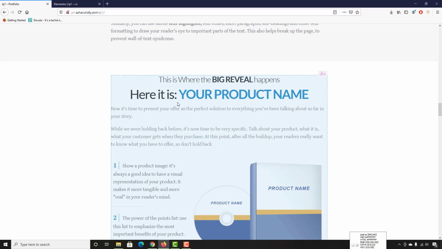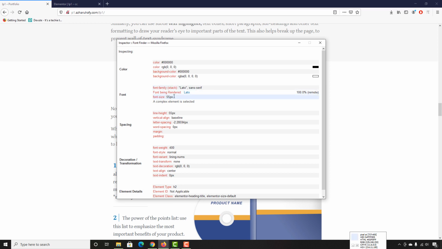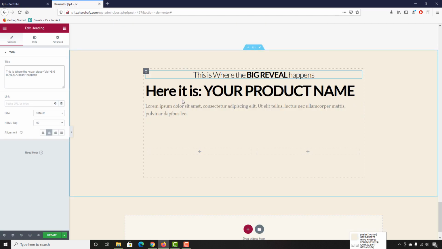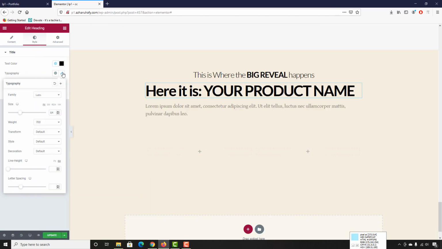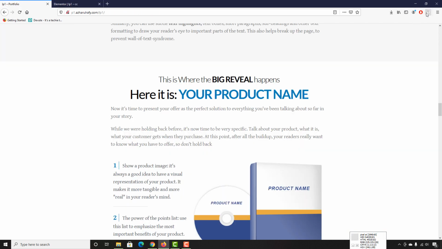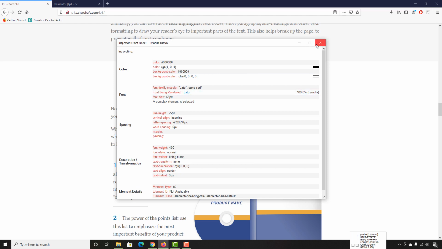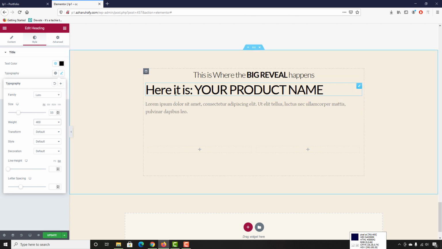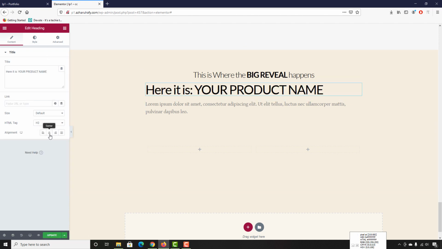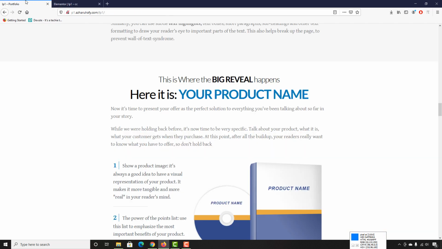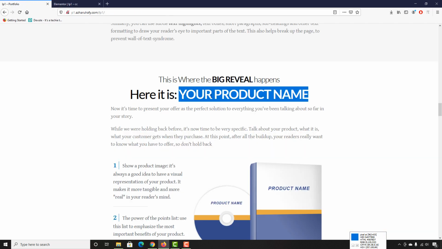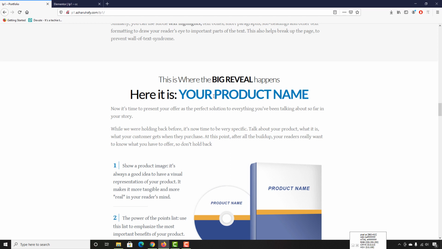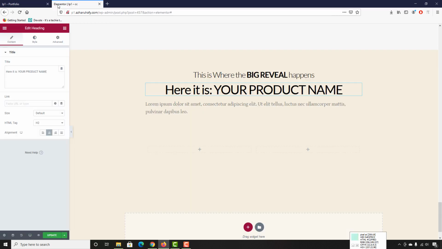We're going to click on font finder, and then let's take the original size, 55 pixels, 400 font weight with Lato, 55. Okay, and I'm going to click here, go to style, go to this typography, and 55 or 54. Let me take you again here, 55. Okay, so 400 is the original font weight. Then go to content, then center alignment. All right, so now what we have to do, we have to change the color of this text and to make it bold. So let me take one separate class for this one.